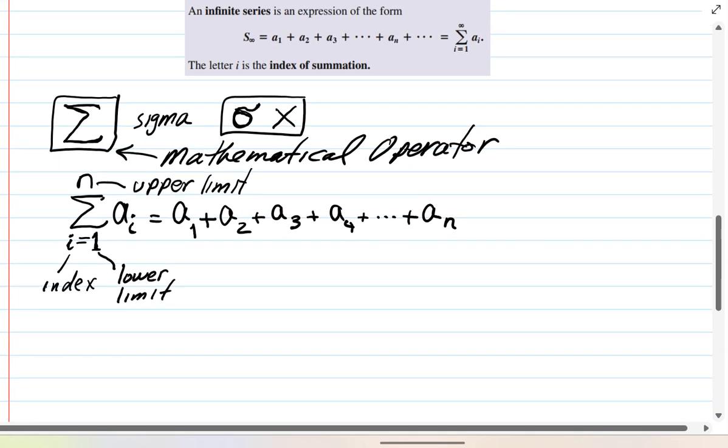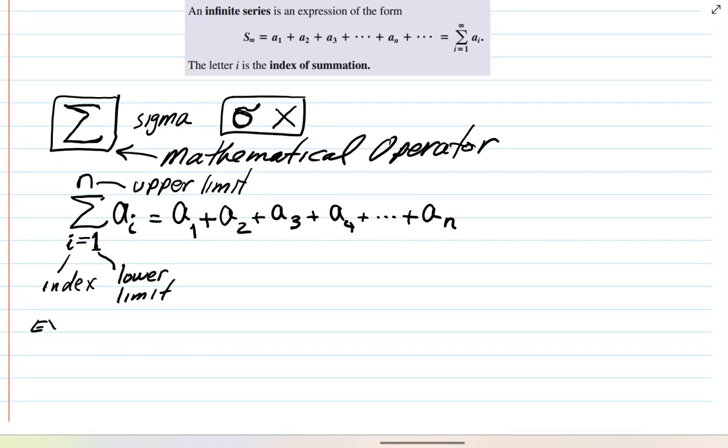Now, for instance, let's take a look at an example here. Let's say in this example, I want to do sum, and I'm just going to play around here, change the index from i to k. Just to show you the index doesn't have to be i. And also, by the way, here i does not equal the square root of -1. So please do not think that this is the imaginary unit. It's just a counter. That's all it is. A dummy variable, they call it.